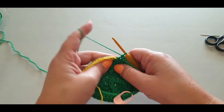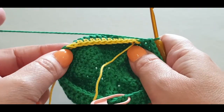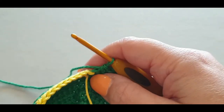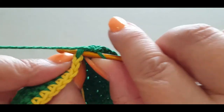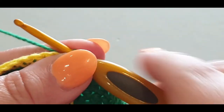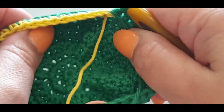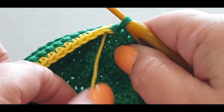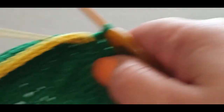So in this round, we're going to continue exactly the same way we came, but we need to eventually add another green there because we can't carry the green back. We can, but I just find it looks terrible and we need it for both sides, okay? So what we're going to do is single in that last stitch right there, start it, hold it there. Let me bring this up for you so you can have a look. Pass your green forward this time, because every time it's the wrong side of your work, that's where your tail ends should be. Grabbing your yellow, which means it's going to knot again, which we're going to have to fix up at the end of this row.